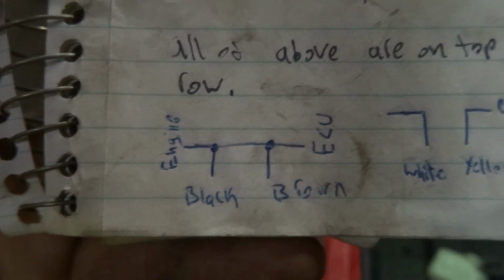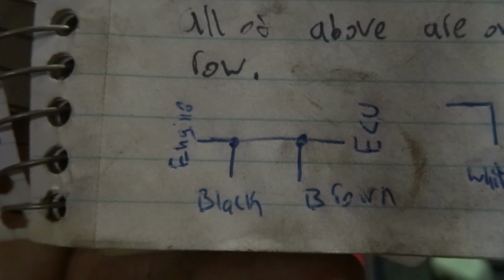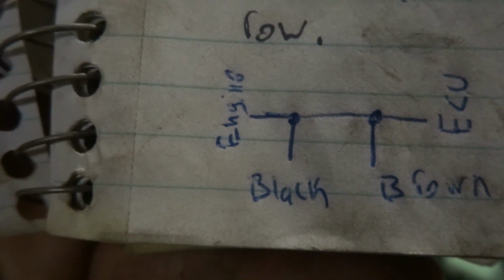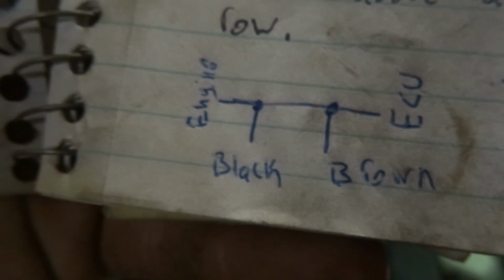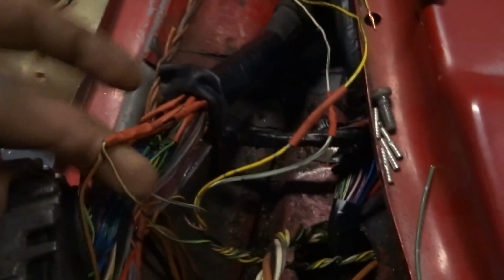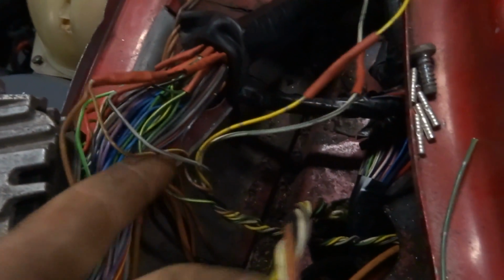I have a little diagram here that can maybe explain it. You can see the solid wire going straight through, and the brown wire is tapped in close to where it says ECU, and the black wire is tapped in close to where it says engine. You have to do that. Like I said, make sure that you keep that ground solid. Don't break it. And that is those 2 wires from the SAFC.